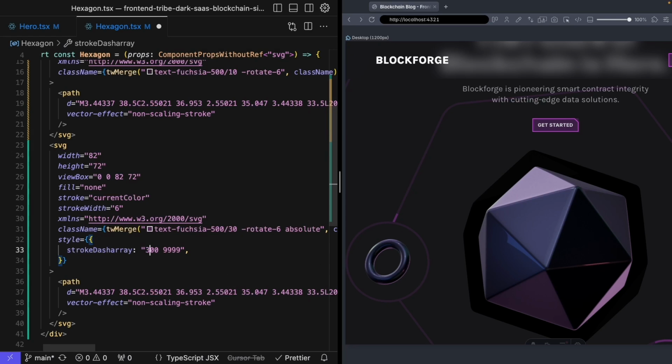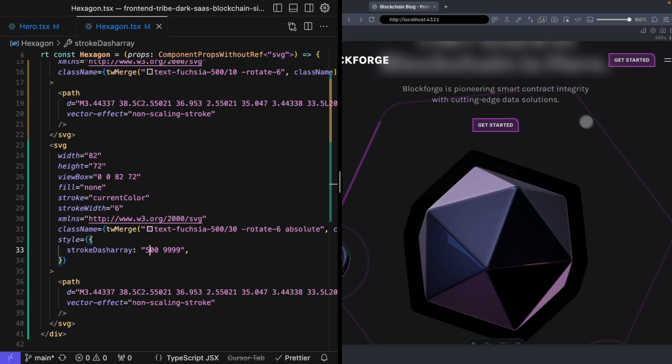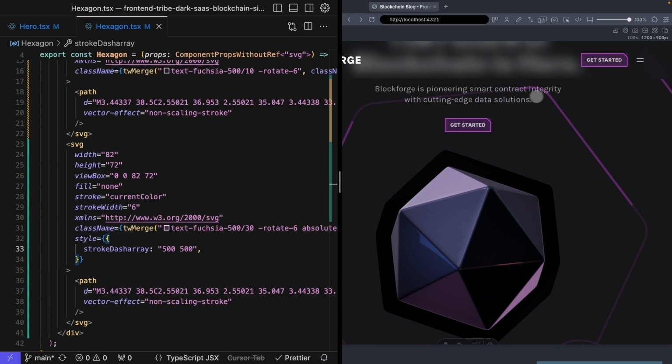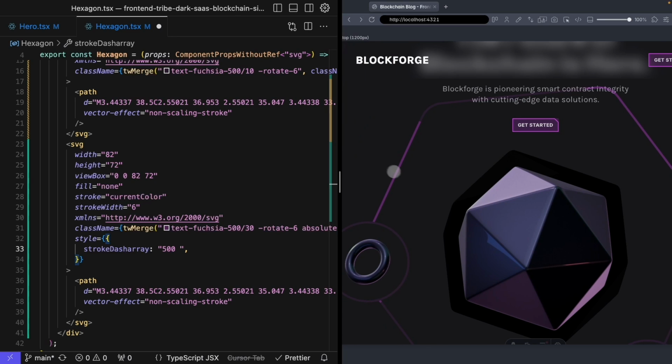If we increase that first stroke to 300, 400, and then of course 500, then we can see that stroke continue to grow. But of course, we're not seeing a second stroke because the dash is so long. So if we are at 500, 500, we'd see a 500 pixel stroke, then a 500 pixel dash, then a 500 pixel stroke again. But of course, we would like to see just one single stroke and then the rest of the shape be a dash. So I'm going to increase this to my 999 value, and then we'll see just a single stroke.